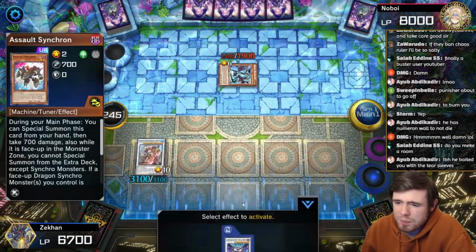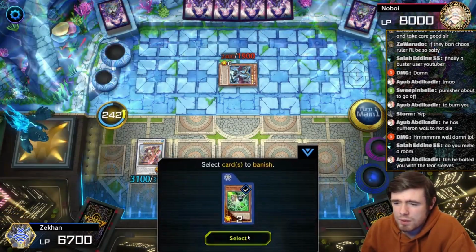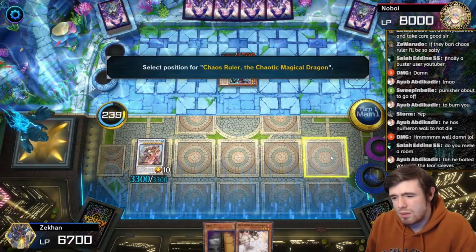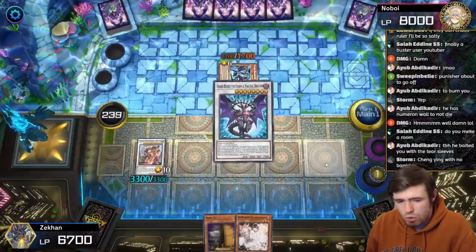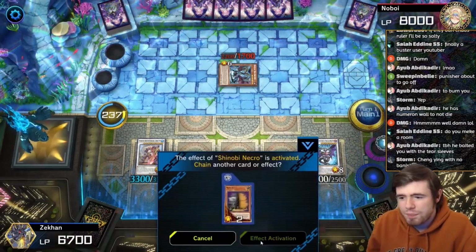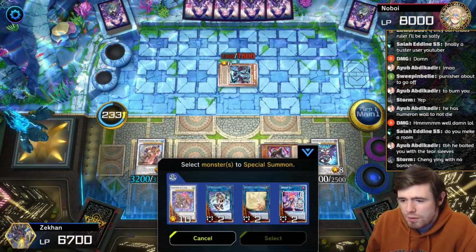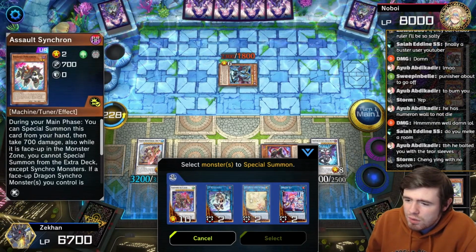But you know what? We're just so good at the game that it doesn't even matter. Banish the Gamma from the hand, I guess. Oops. Alright. Banish these two. Bring out the Chaos Ruler. The Ruler of Chaos. Yep, Qing Ying no banish because of the no graveyard. Definitely my mistake. For sure. But I shall not fret. Thou shalt not be a bitch.